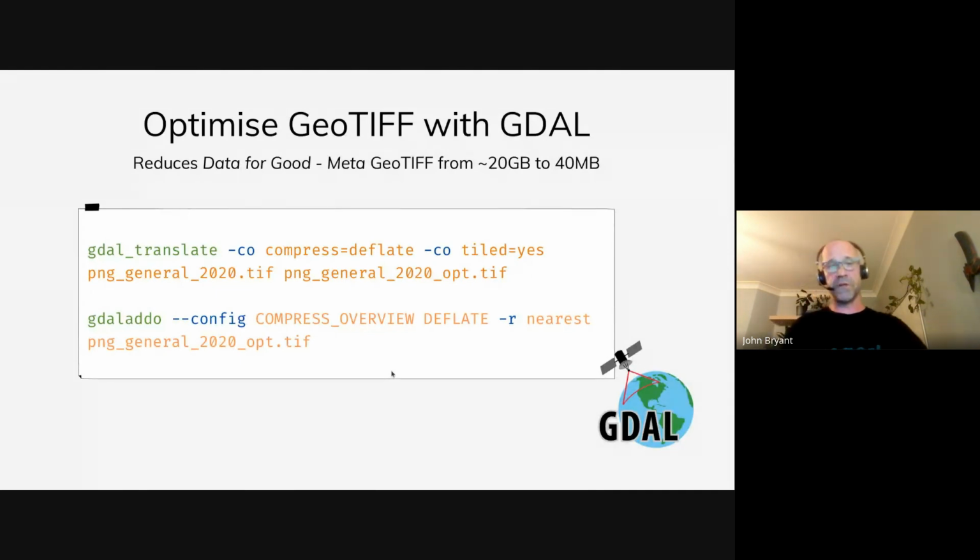If you're on Windows, you can use the OSGeo4W shell, and you can just run these two lines of code on that. It'll take a minute to process that data, but it'll output a new layer, a new GeoTIFF that will work a lot better in QGIS, and it's only 40 megabytes instead of 20 gigabytes. So I highly recommend taking that approach if you download this data and use it directly.